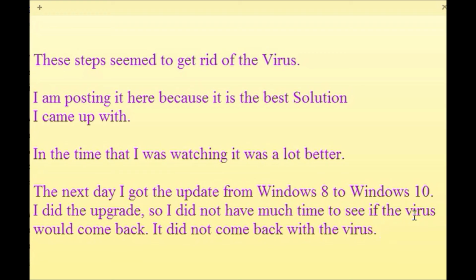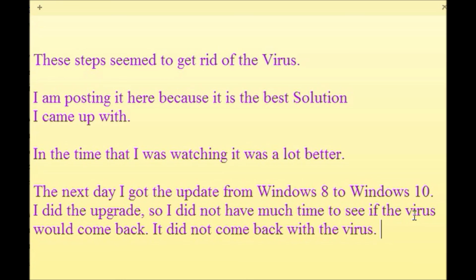Mine was kind of different. I didn't expect for the update to come up for Windows 10 when it did come up. What I would say is that if you're not going to upgrade to Windows 10, then go ahead and do what we did before without the last part of upgrading to Windows 10. If you are, you could go through all the steps that I went through and then upgrade to Windows 10, because I do know that really took care of the problems. I haven't seen hide nor hair of the virus, period. Or it might even work if you just upgrade to Windows 10.